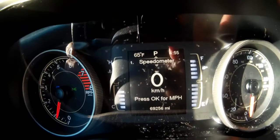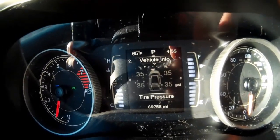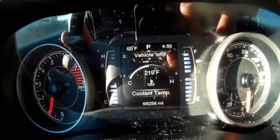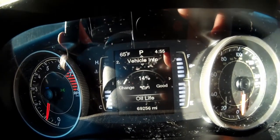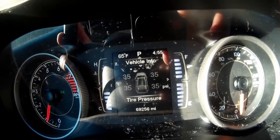I push the OK button. No, so okay, we can go up and down. There's vehicle info. So we've got tire pressure and coolant temperature in an actual degree reading. Trans temp, that's kind of cool. That's actually handy on four-wheel drive. Oil temp, that's nice to have. Oil life. Battery voltage, and back to tire pressure.